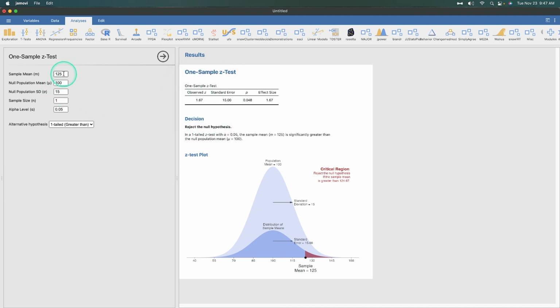So that is the new one sample z-test module. Again, it's a teaching module. You can only change the values that go into the module itself. So this is our z-test ability in Jamovi, adding this module. So there you have it, folks. That's how you mess with and use the one sample z-test add-on module in Jamovi.